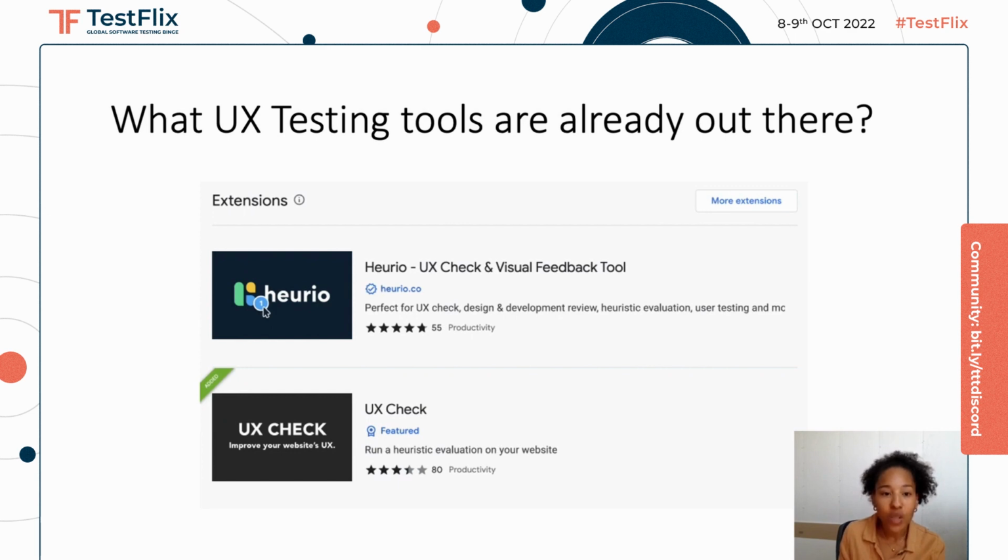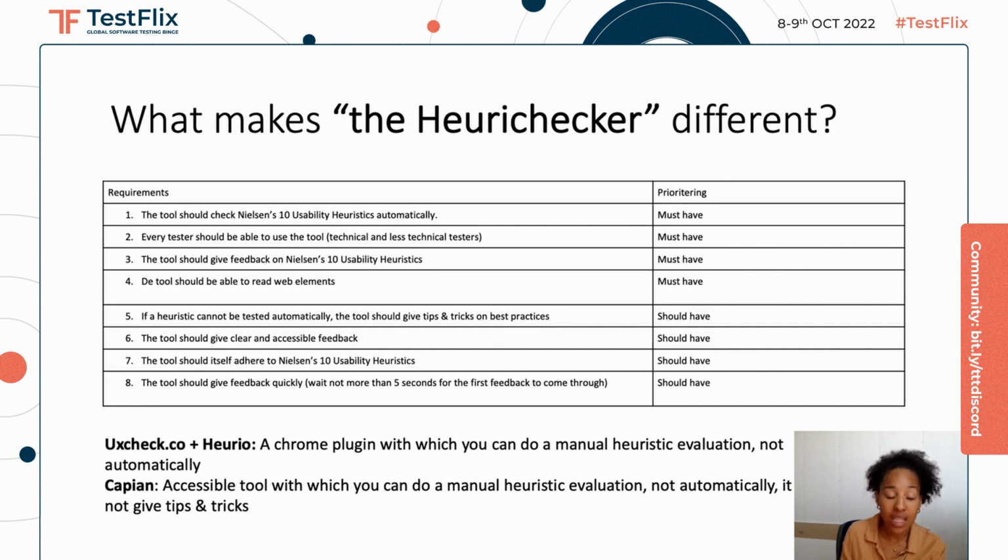There are some UX testing tools already out there, but as you can see in the lower part of this page, they are not testing the heuristics automatically. Actually all of them are manual testing of heuristics. So I think our tool will be different and will make a real change in the world of not only testers but also business, because we want this tool to be accessible to everyone. So you can just put a link, the URL, on the page of this tool, and it will scan and crawl your page and find if they comply to the heuristics.